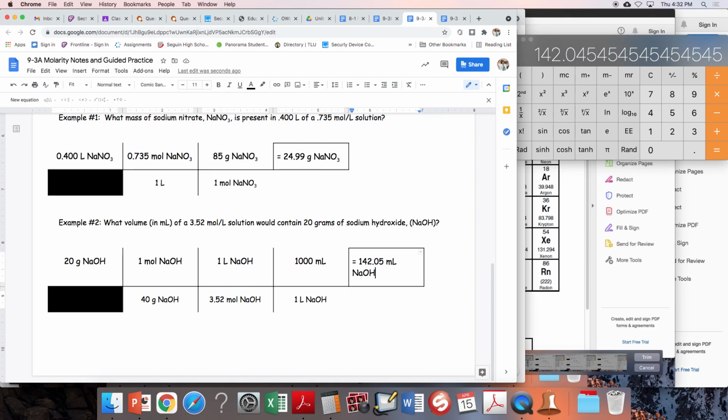All right, so not a whole lot new in this. Remember, your molarity is always moles per liter, and that's important when we're doing dimensional analysis. So at this point, you should be able to do your next set of notes, which is about diluting solutions, which is going to work a little bit differently, but cover some of the same things. So do that set of notes next before you try and do your quest, because the quest is going to ask you to do both.